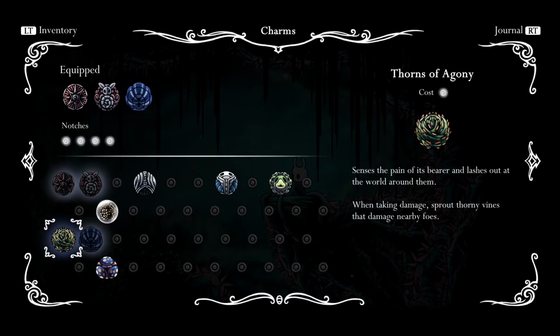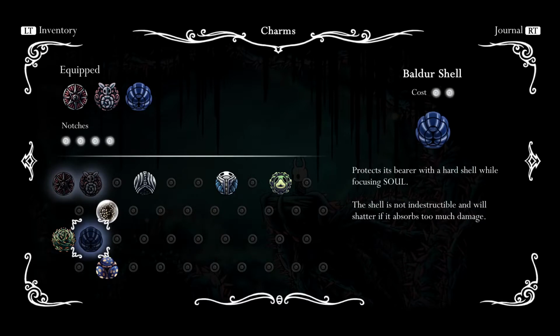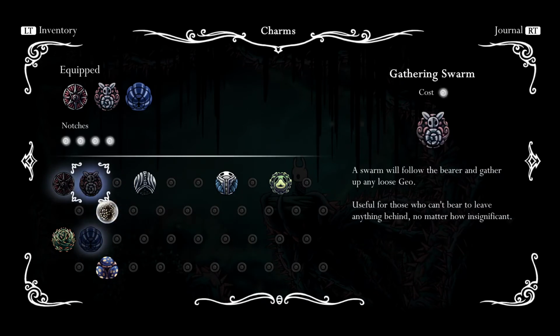Okay. And we have this. Question is, can I combine these two with the hard shell and beat the challenge room?